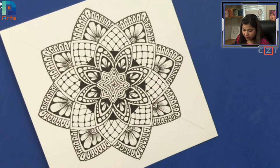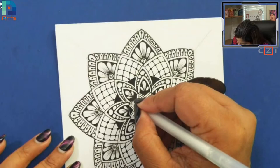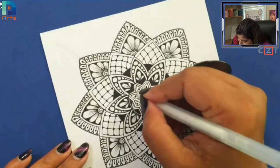If you have a white jelly roll pen, you can use that. If you don't have one, then it's absolutely fine. And with the white jelly roll pen, you can just draw one white line in the circle.